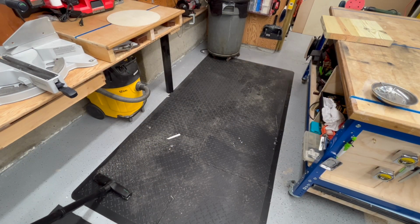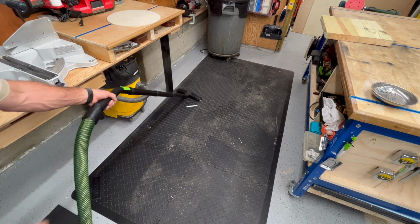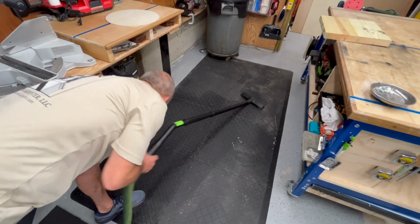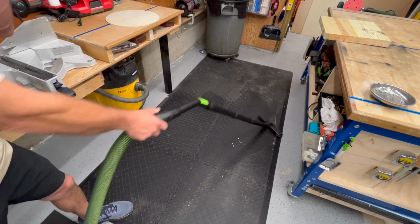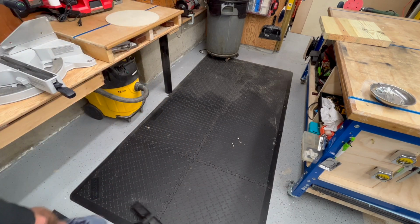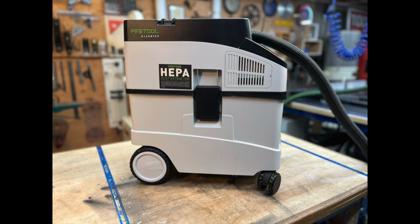The CT15 and 25 vacs are in the first of those two categories, I would say, except for the heavy debris. The numbers in the vacuums, the CT15 and the CT25, refer to the capacity of the vacuum canister. Both vacuums can also operate wet or dry, and they basically function the same either way. We tested the CleanTec CT25 Mobile Dust Extractor with a 6.6 gallon capacity.